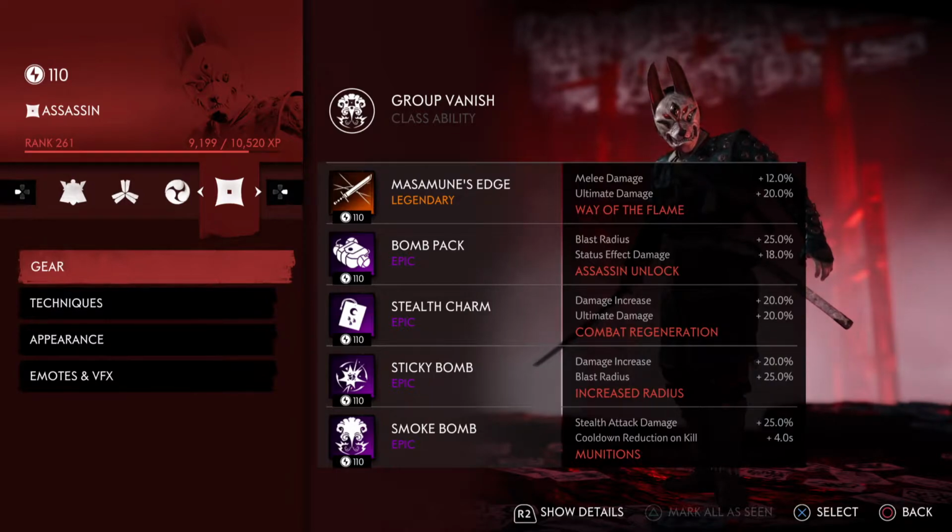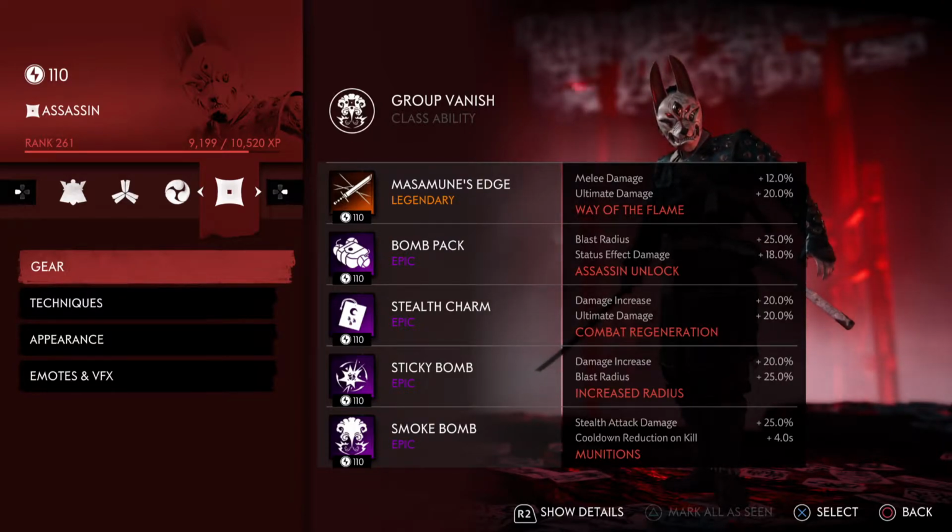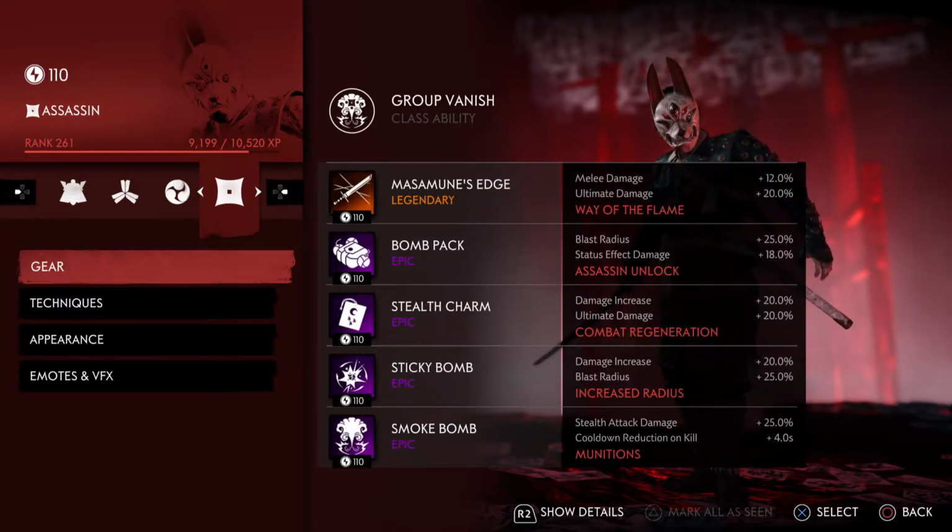So going back to damage increase. Damage increase affects your ghost weapons. Way of the Flame is a ghost weapon, and it can be triggered with the ultimate. So whenever you build your ult, you pop Way of the Flame, and then you go into your ult. And so all the damage from melee damage, ultimate damage, status effect damage on the bomb pack, and then the damage increase, all that synergizes and creates massive damage, as opposed to just having your ult with nothing to beef it up with.